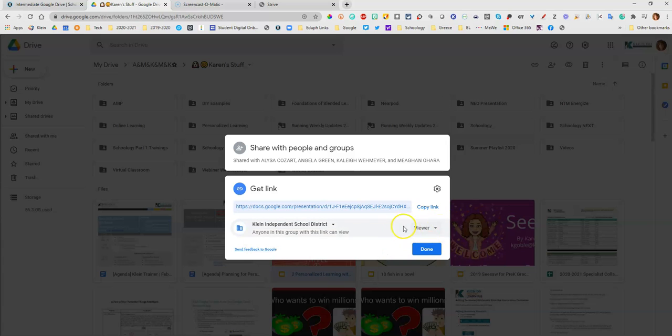It's also important to remember over here on this side right here, you can change them from a viewer and give them editing access if you would like. Once you have set this to the way you want it, all you do is click Done.